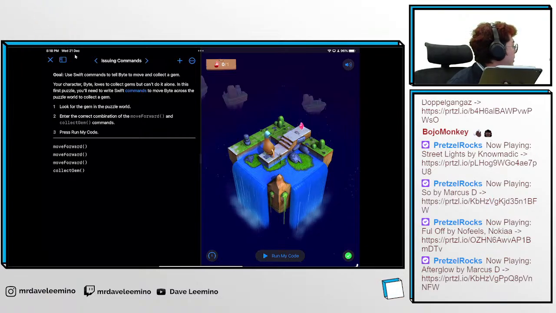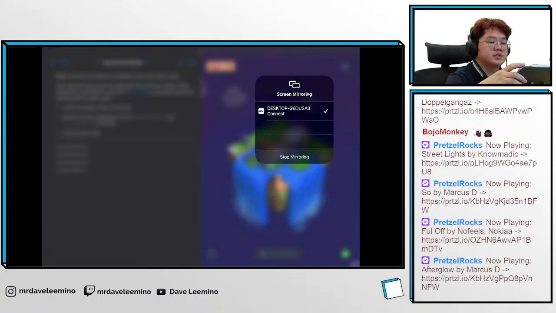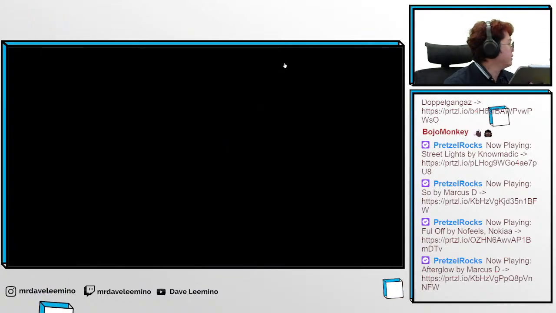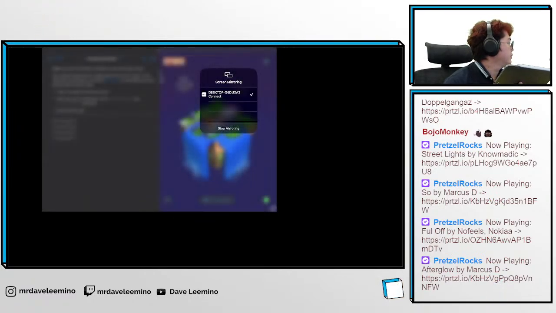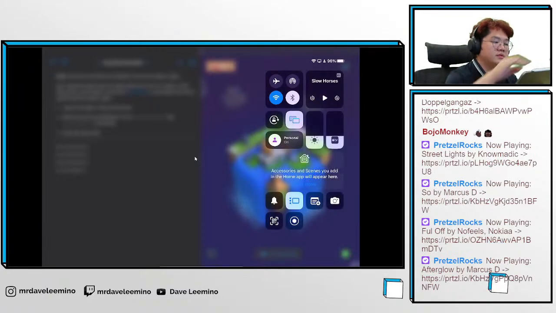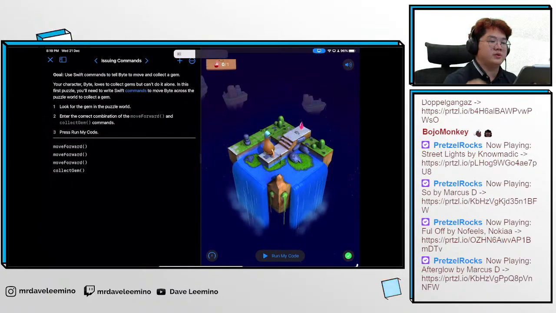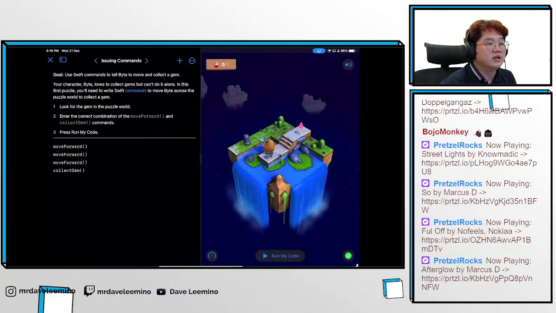I put the headphones over into the section. I have to close this, stop mirroring for the time being, and connect it again. I hope the sound is actually working.